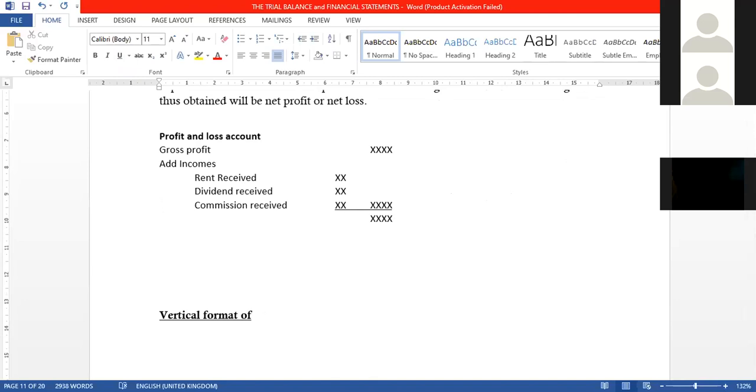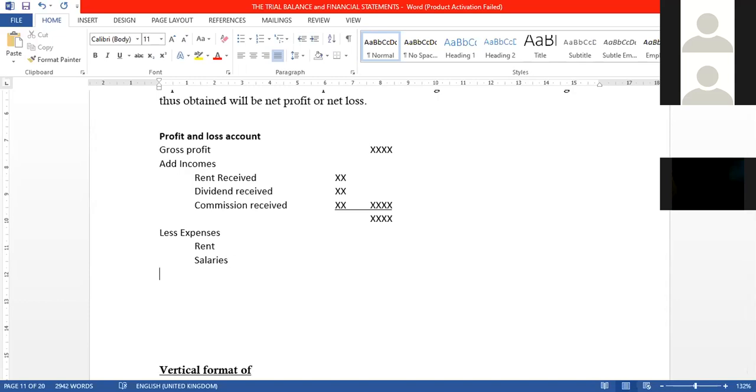From there, you need to less all the expenses that you've incurred in running that business, right? You less all the expenses. And when it comes to expenses, they may be many. We may have rent that you have paid, right? Remember, the other one is an income. You received it. Now, this is what you have paid in terms of your premises, right? You have paid some rent. We may also have what we call salaries that you've paid, right?